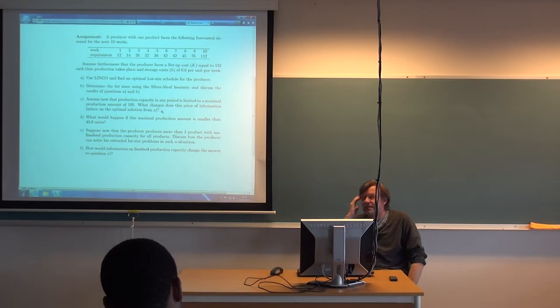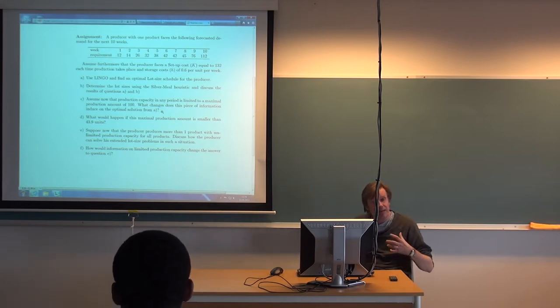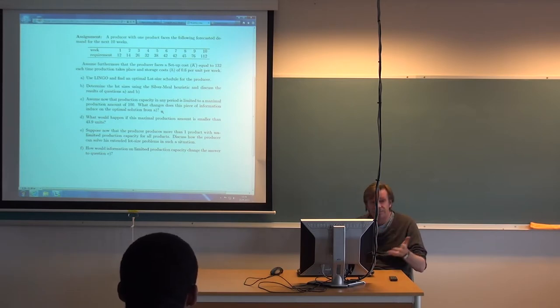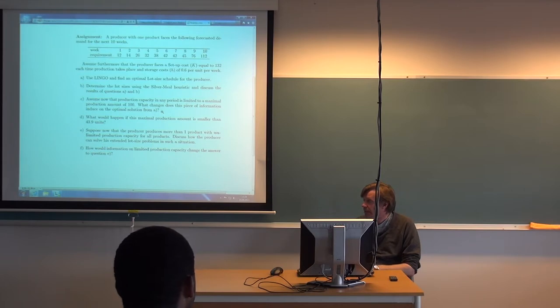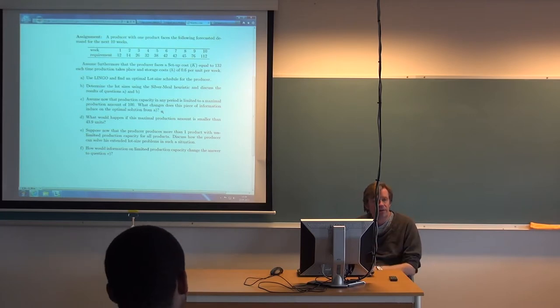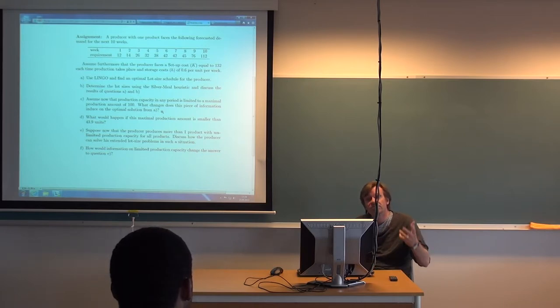These kind of constraints are typically available both in classical logistics as well as in events. We might have a certain amount of chairs, for instance, to put audience in. We have a certain amount of time where we can engage artists and that kind of stuff. So these constraints are there, okay? The day has only 24 hours, so there's a limited amount of concerts you can have in serial.